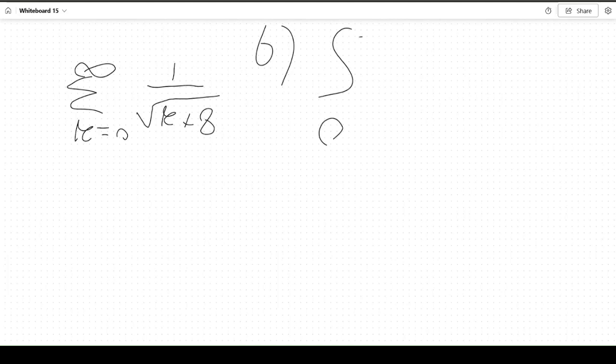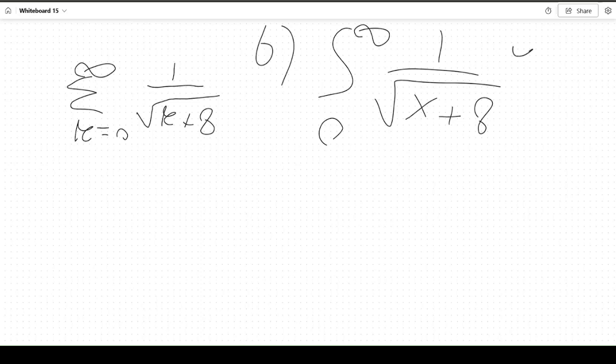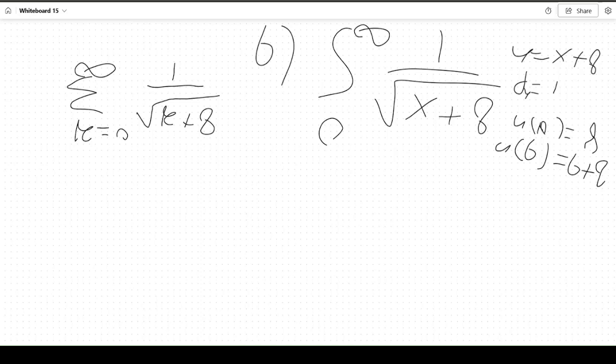So this would be from 0 to infinity. We can substitute k for x because that would be the easier way, just for me. And we have to do u substitution here, so this would be 8, and that will be just 1 for the derivative. And we have to plug in our old values so we can get our new values. When you plug in 0 for x, it will just be 8. And you can plug in b for infinity, so this will just be b plus 8. We're not going to do anything with that right now. Just know that b is substituted for infinity.